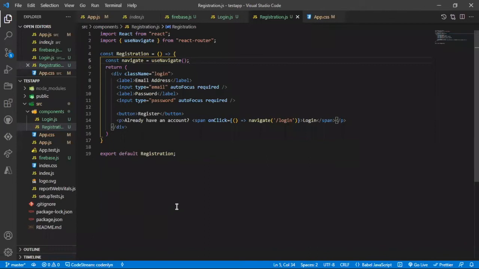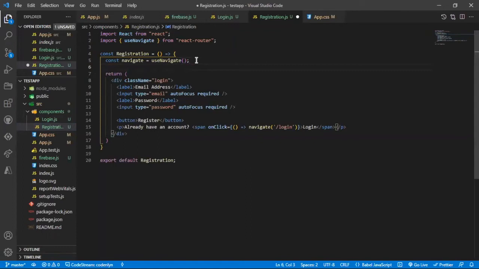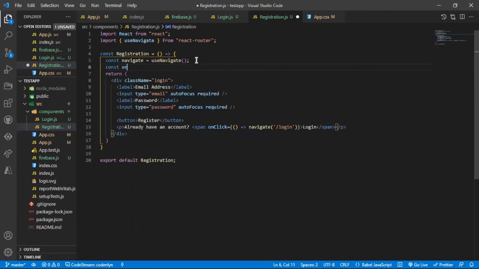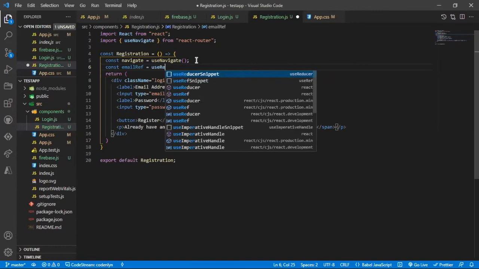So let's now set up our sign up and sign in method. First of all, we're going to create our sign up method. So go to registration. Okay, we're already in registration. First of all, I'm going to create useRef. What useRef helps you do is retain maybe previous information. So for example, const emailRef equals useRef.